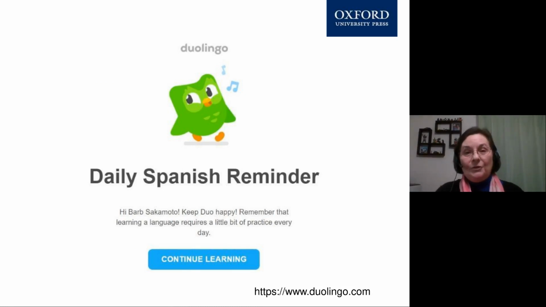So how many of you use an app like Duolingo for learning a language? There are a lot of apps out there, but I see a lot of teachers using Duolingo. Yes, okay. It's interesting, because often I'll hear teachers talking about intrinsic motivation as if it's better than extrinsic motivation because it's a higher level.